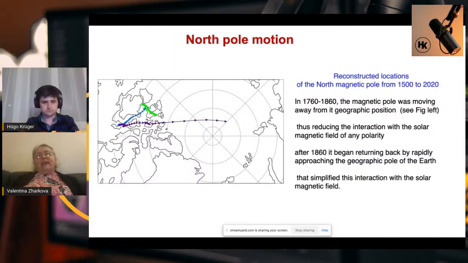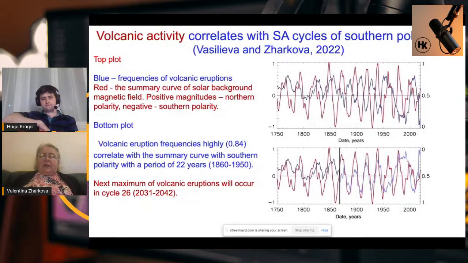When they restore. So at the end of the 14th century, and it affected the background of the whole 15th century. So this is different. But the main thing is that the next solar cycle, when the southern magnetic polarity will be dominant, will be solar cycle 26. And this is when the waves, remember, are in opposite phase. We have a minimum of solar activity, and on top of that, we will have increased volcanic activity. This is why the temperature will drop very dramatically.